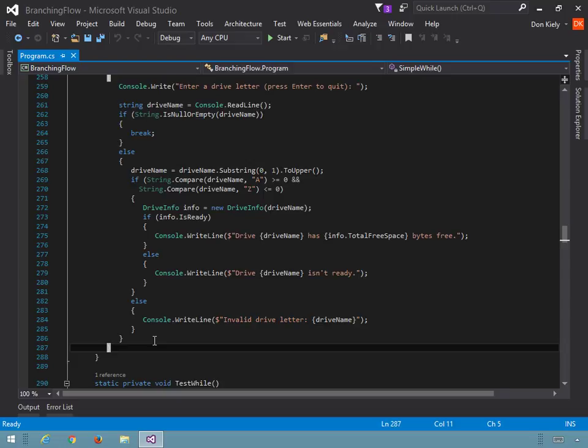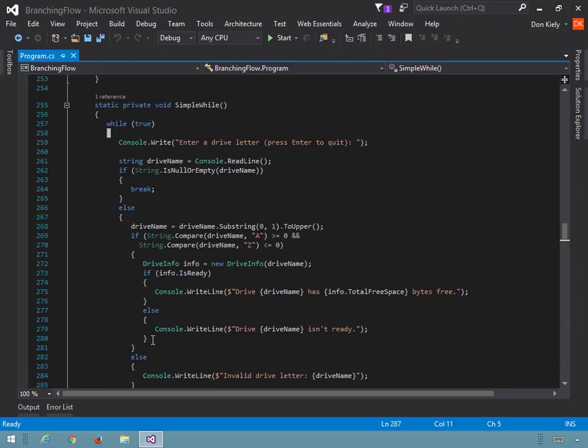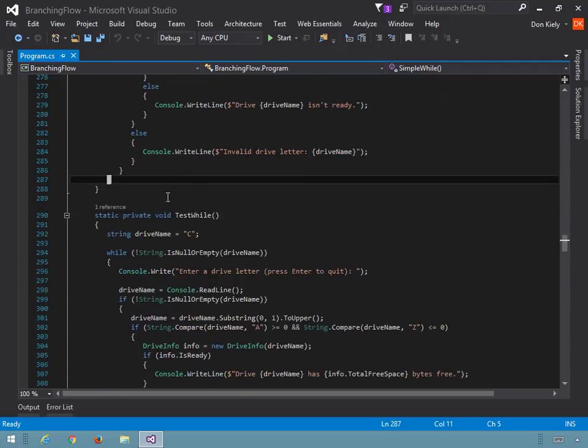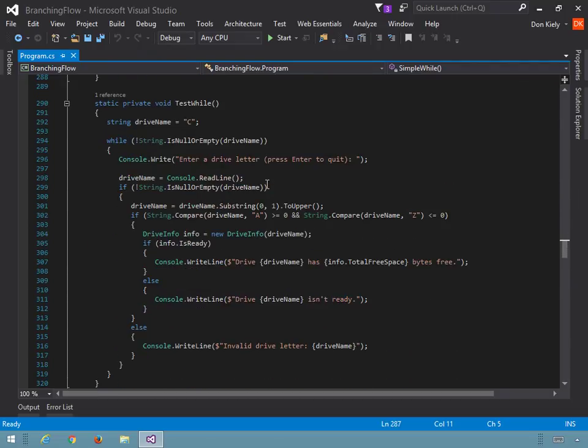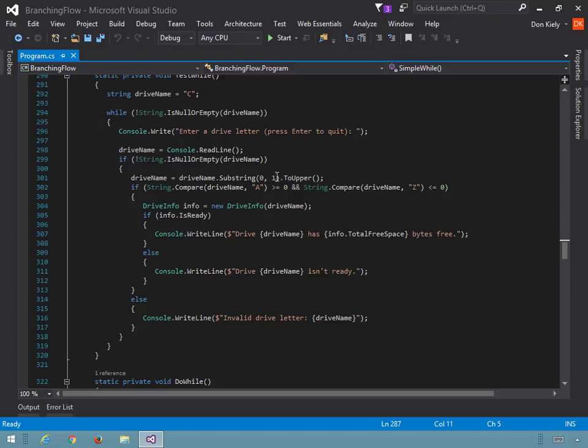Okay, so again, simplest example, the while expression, the conditional expression here, never changes, so I have to explicitly do something to break out of the loop. But a more common use of while is to actually include a condition that is checked each time the loop executes. So now the loop is going to continue looping continuously until the condition that I specify here changes its state.